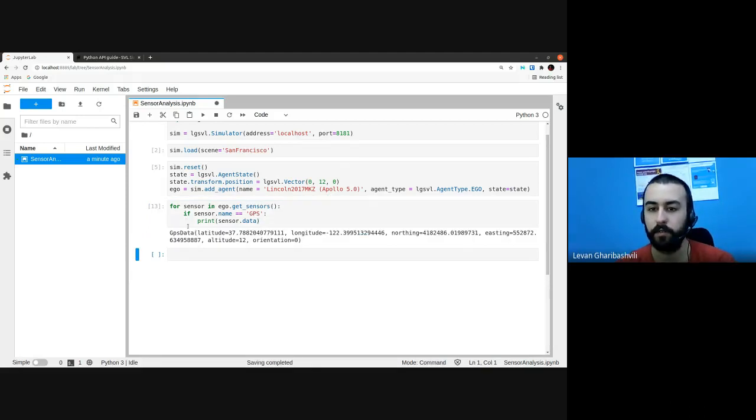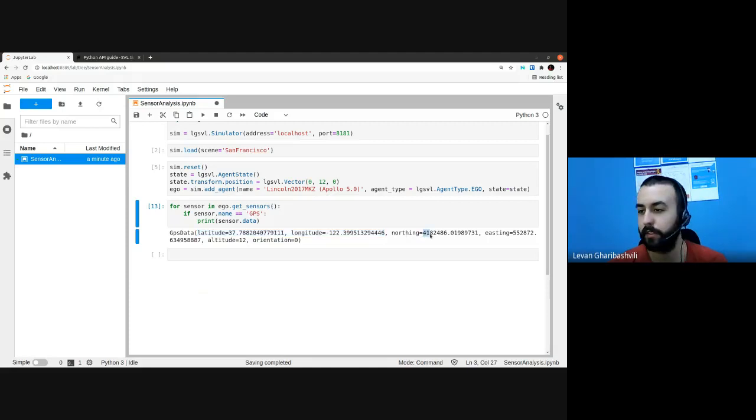Yes. So this GPS data includes latitude, longitude, northing, easting, altitude, orientation. So this latitude and longitude are the specified coordinates around the Earth.